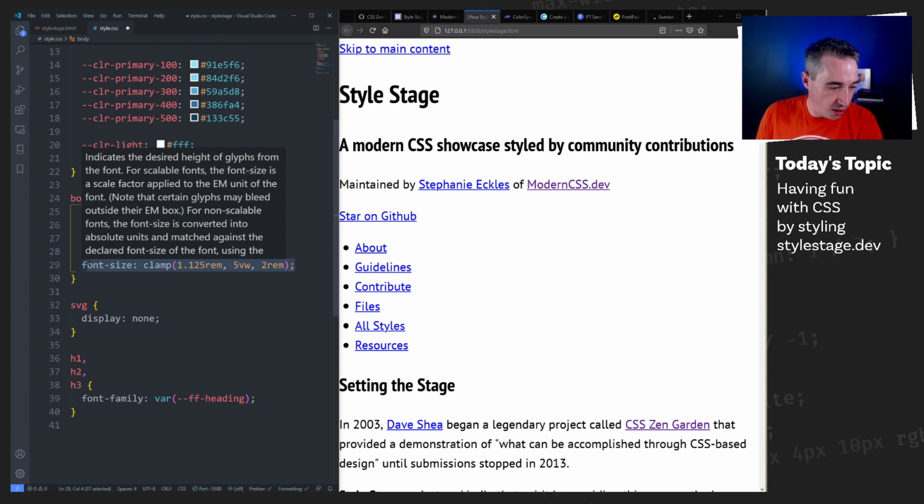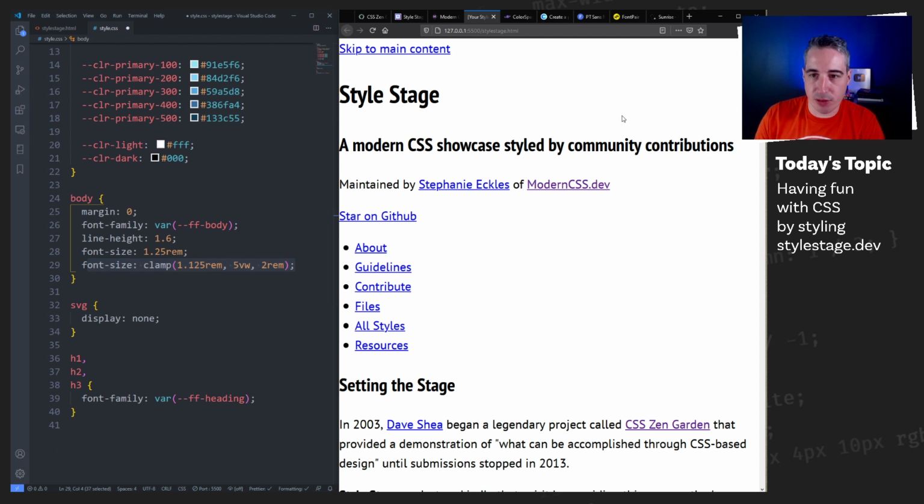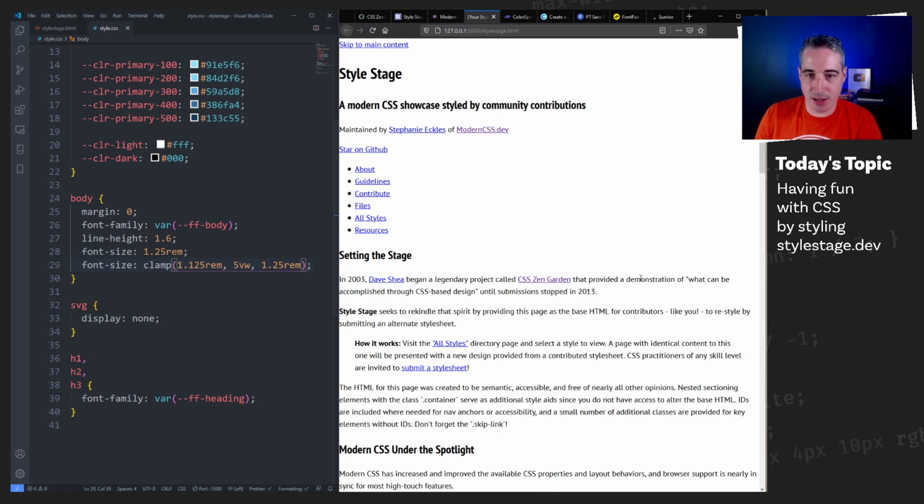I have a video already on clamp. If you look it up, I don't know what it was called exactly, but I have a video that covers clamp, and also there's a min and a max too, that I look at both of those. So I'm going to leave this, but I don't want my body size to get that big. Maybe we'll just do like a 1.25. It'd be a small difference, but whatever. I'll put that just so we have it in there.